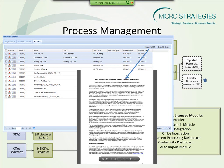And as I said earlier, a lot of times this is used in conjunction with the export to Excel, because the idea is a user will click Export to Excel, and that becomes the manifest, if you will, the inventory of what is then in the Export to PDF file. Because when I hit Export to PDF, it would then assemble those into one file in the order you see. So you'd have the Excel spreadsheet, which would be every document listed, in conjunction with the PDF, that is all of the puzzle pieces that make up that document. So again, a lot of times they're used together, so people can have the exported PDF as well as a list of all the files in the Excel spreadsheet.